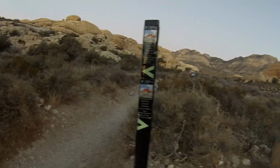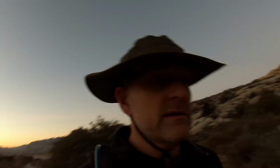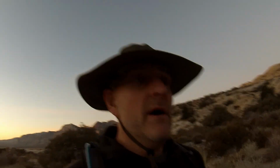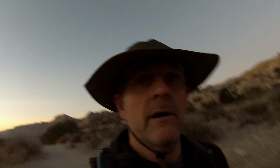So this is where my trail junction's off. I'm going to be doing the Calico Tank trail, like I said, and then when I return here, I'll start going up this way to go attack Turtlehead. Those big sandstone boulders, they stopped using this area as a sandstone quarry because it just wasn't cost effective. It costs too much money to get the machines out here to move those huge heavy boulders to where they need them. So I guess they grab it from elsewhere, which is fine.